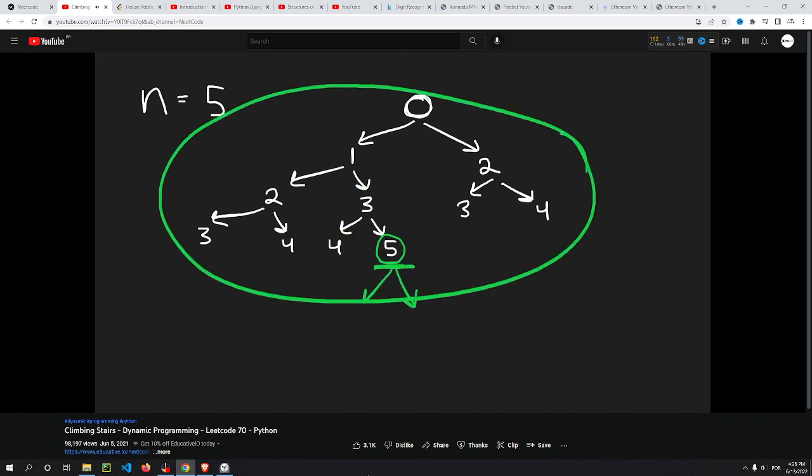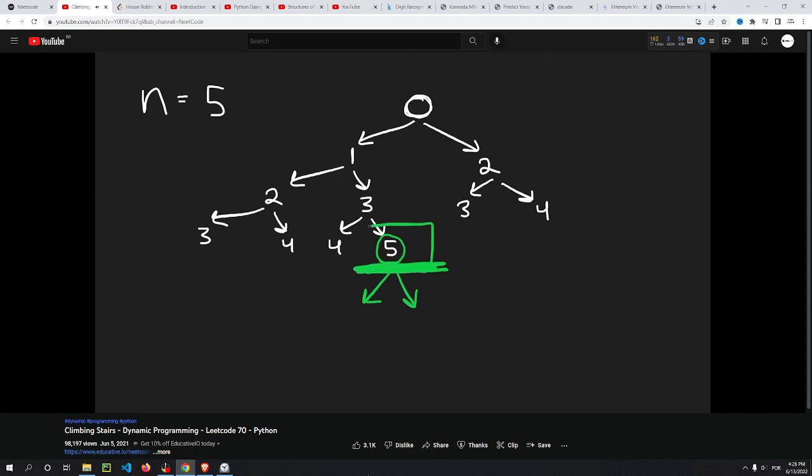This decision tree is basically recursion, and this is our base case. We wouldn't want to continue if we got here. So here we would return 1. We found one way to get to the result. But for the remaining paths, let's continue. So here we can take 1 step or 2. That gets us to 4. This would get us to 5. So you can see once again, we found another way we can get to the result. So far we have 2 different paths that can lead us to step 5.